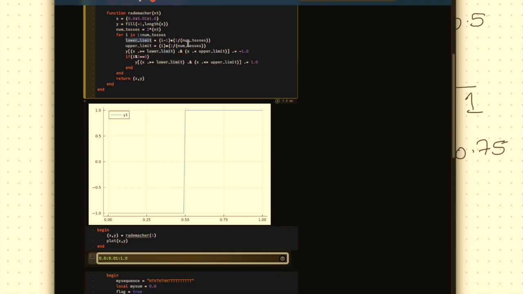Because for the first one, when i is 1, the lower limit is 0, upper limit is 0.5, and number of tosses are 2. If I change to 2, then it is 1, 2, 3, 4. 4 tosses. Similarly, 3, 8 tosses. It will keep on changing.